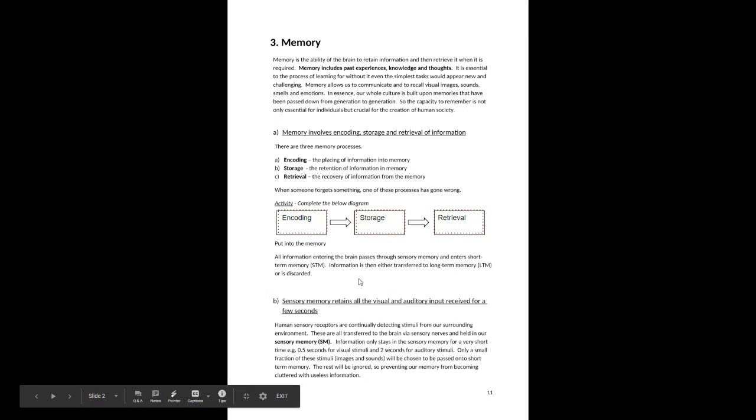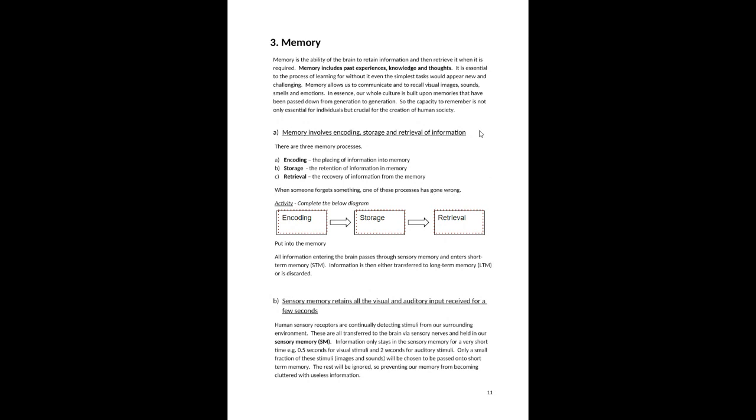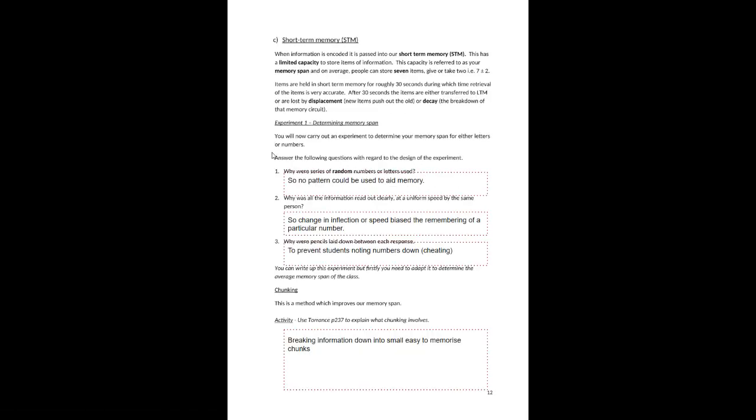We've talked about the sensory memory, we've talked about the stages of memory through encoding, storage, retrieval. We've talked about the fact that memory is past experiences, knowledge, and thought. We talked about sensory memory, the fact that it's such an overwhelming amount of information that it can only store everything for a very short amount of time. Short-term memory is just a limited capacity, 7 items plus or minus 2. You can improve your short-term memory through things like chunking.